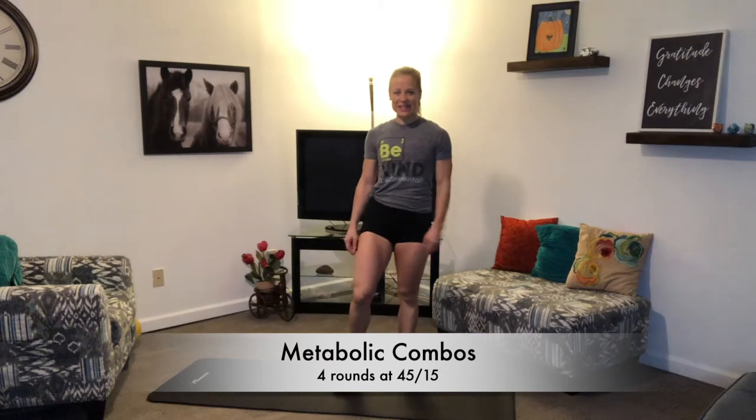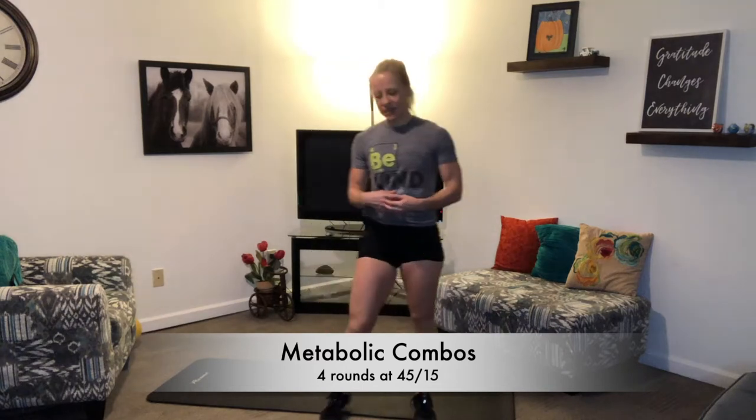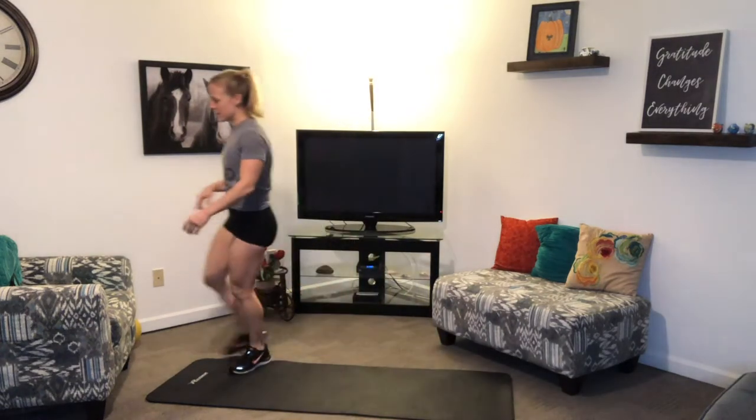All right, guys, are you ready to tackle this first circuit with me? We are going to do four giant climbers and four sit-throughs, okay? You can do these really quickly and try to get in as many reps as possible. Or you can do nice, slow, wide mountain climbers and really feel that tension and that strength increasing in your core, okay? So I'll give you some modifications.